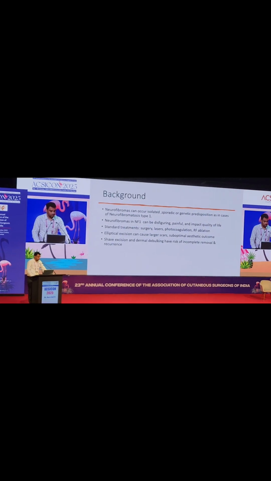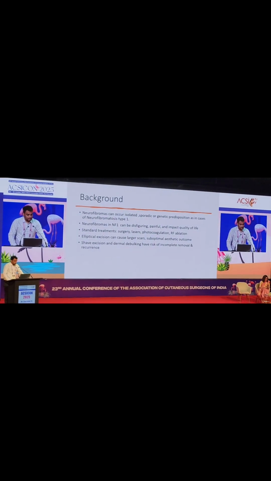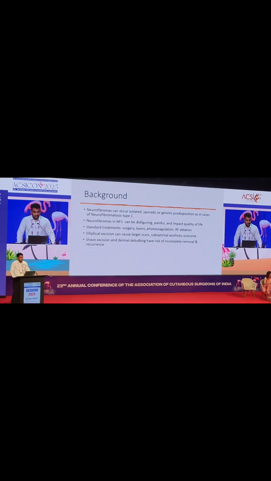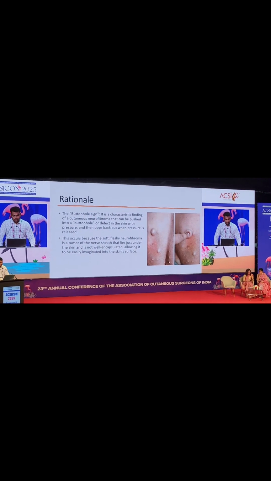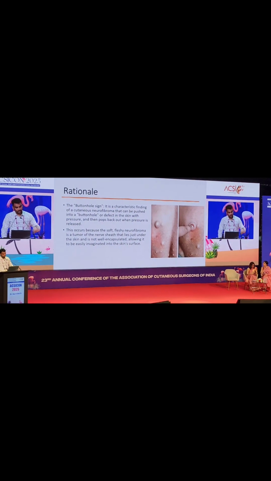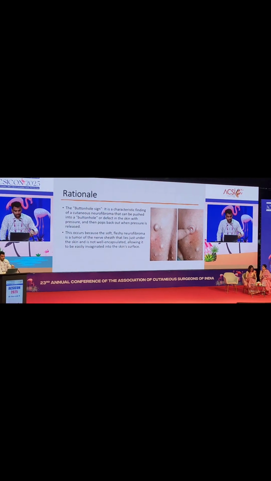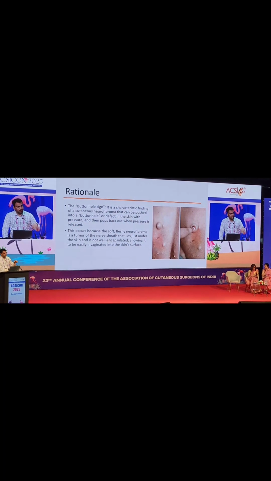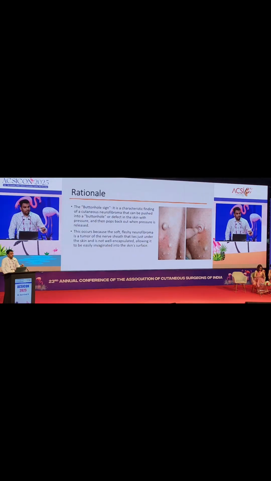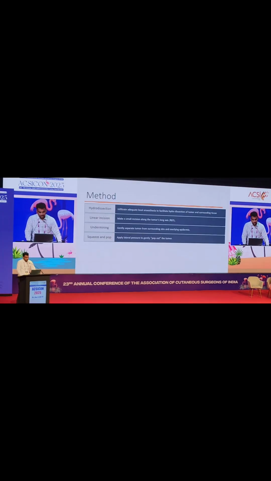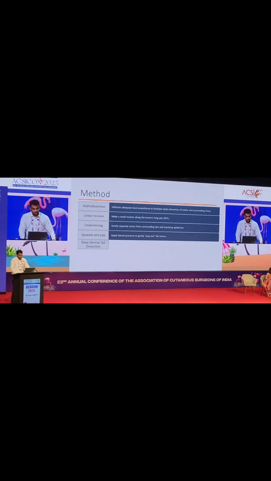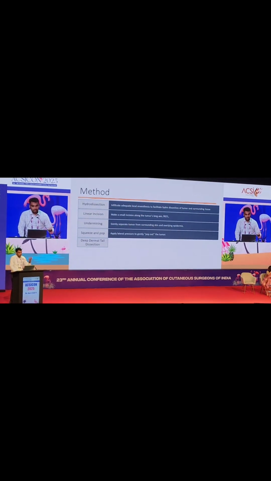So the advantage is the quality of life of these individuals. Standard treatments include surgery, lasers, photocoagulation, and RF ablation. Electrical excision. Buttonhole sign is when you push the neurofibroma mass with the finger or tip of the forceps, it kind of goes into the dermis and then it pops out because of its elasticity. And this is because of the nature of the tumor per se, because of the still overlying epithelium, and then you squeeze and gently pop the tumor mass out from the underlying dermis.